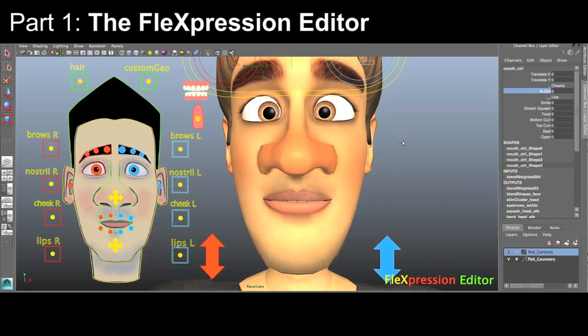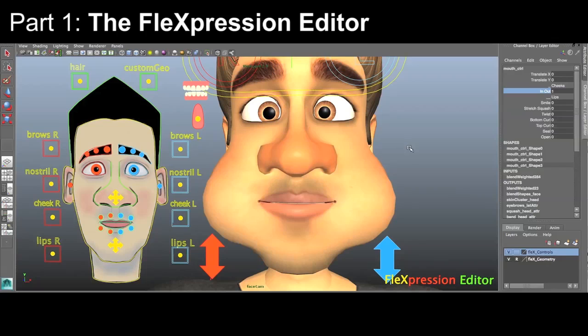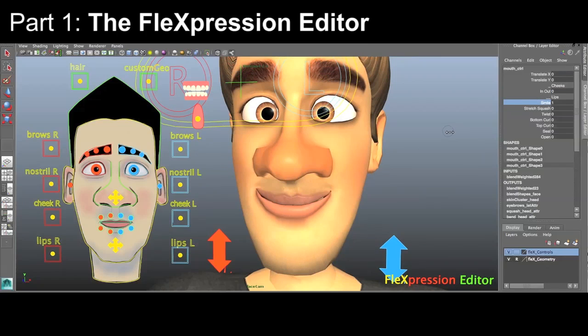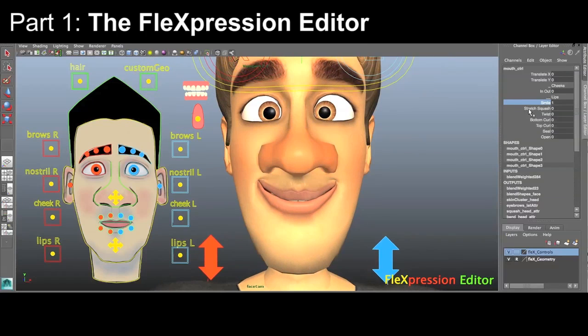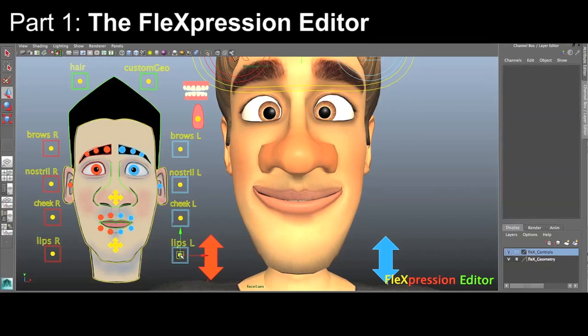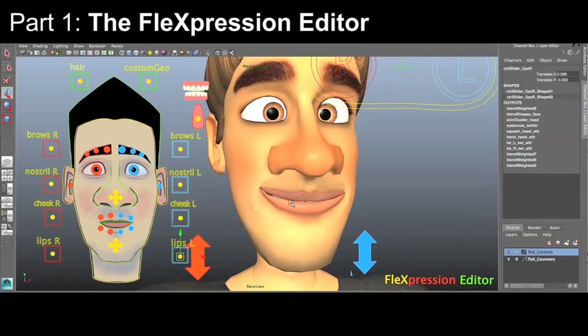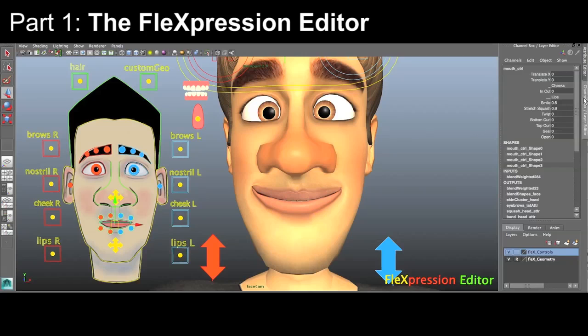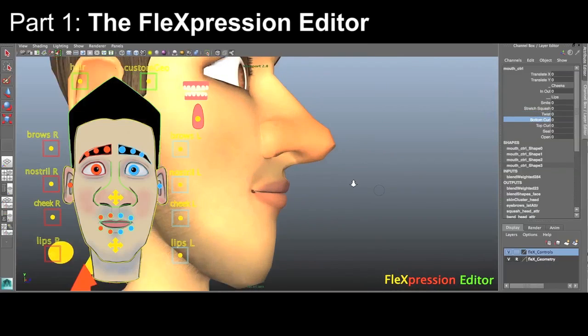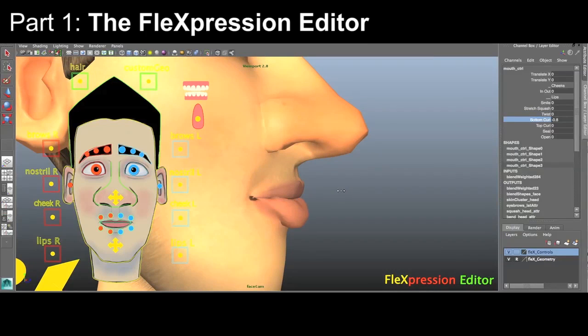So his cheeks can move in and out. Puff it. His lips, if you want him to smile. It's a really bad smile, so let's maybe make this 6.6 and stretch it a little bit. And you can still adjust it over here. I'm not going to stress about this too much, but you can tweak that. You can twist his mouth, which is pretty cool. Now these are the lip controls. So his bottom lip can curl in and out.